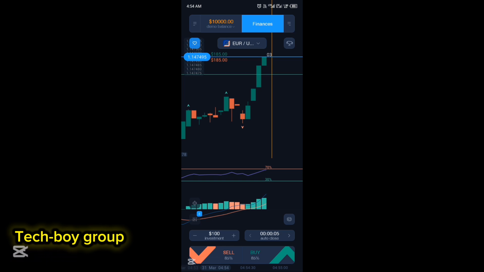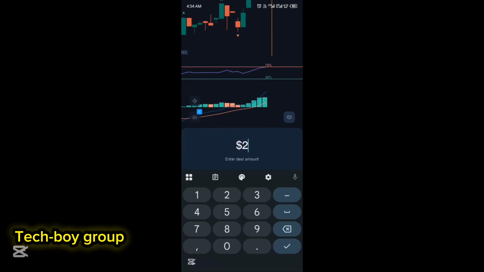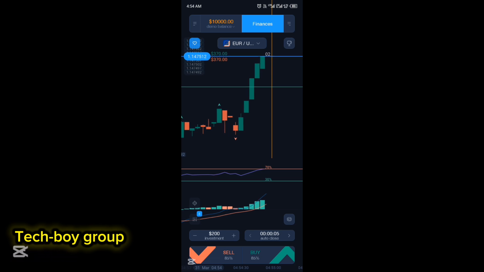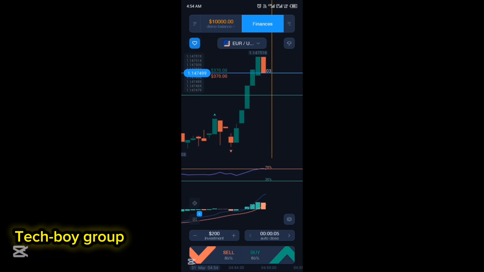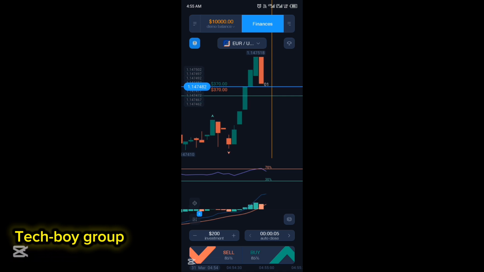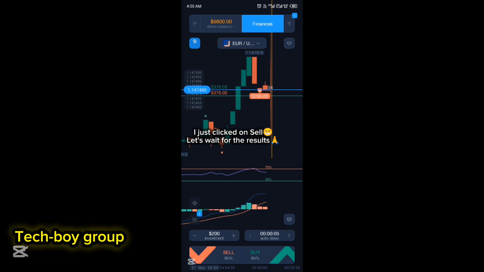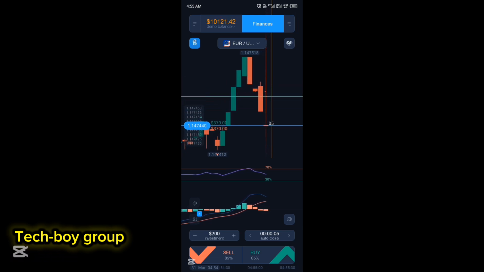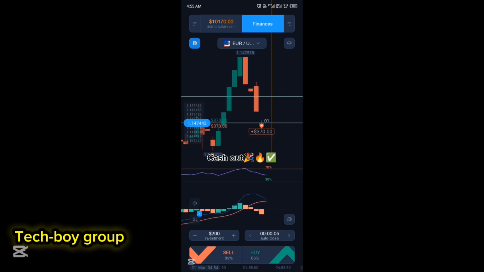Then here, investment amount, you select your amount. So now you either click on sell or buy. So let's see. Let's click on sell. As you can see, plus 370.